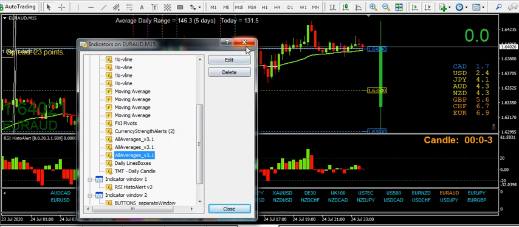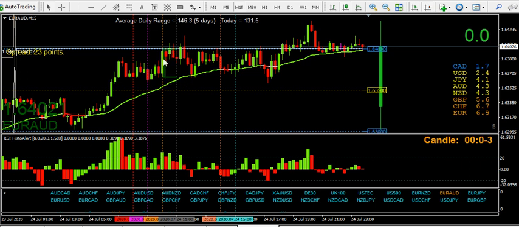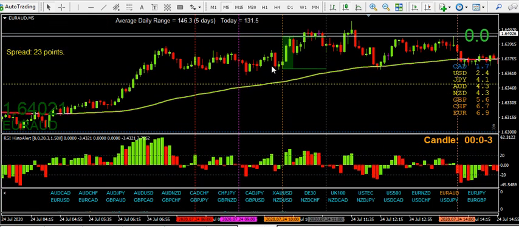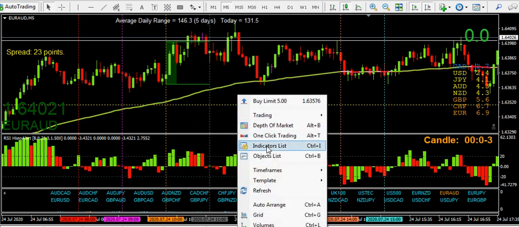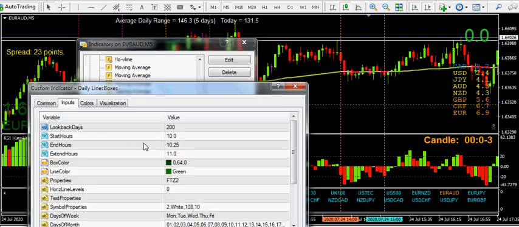So daily line boxes is this thing here. It is just a way of trading certain times of day, as I explained in part 1. So if we go back to the indicators, settings on this are quite extensive, but look back days is obvious, I hope. Start hours, that's 8 o'clock, and then the end hours is 8:15, and 15 is quarter past the hour. Whoever wrote this piece of software did it that way. So 8:30 would be 10.5, and so on and so forth.